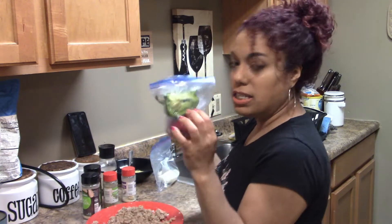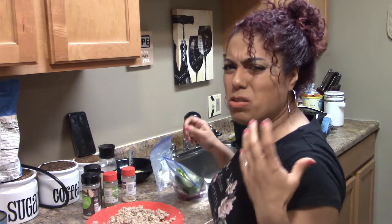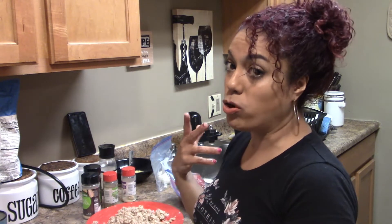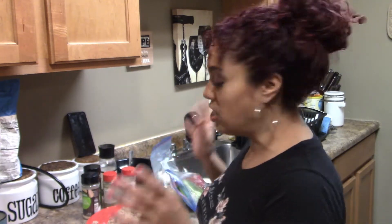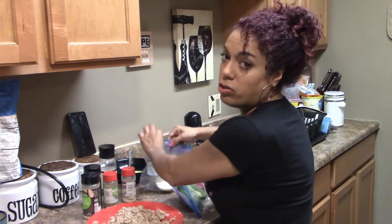We're going to be chopping these little things up. I like to chop them up as tiny as possible because you don't want to take big chunks in your salmon cakes. If you guys are not into peppers or onions, I suggest don't put those in. If you guys like it plain and simple, just add the ingredients that you want to use — you can add your own ingredients.